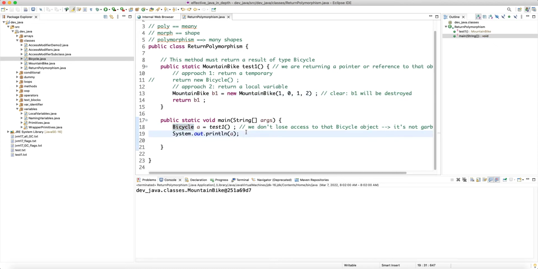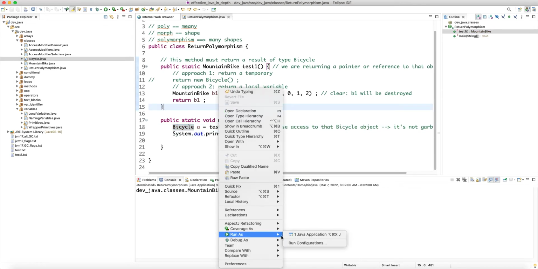So later when we look at polymorphism in more detail, you'll see that when we do this, for example, this method returns a subclass and we assign it to a superclass, then we lose some of the functionality of that variable, because now we don't have access to the methods that the mountain bike has. This variable is supposed to point to the bicycle part of the mountain bike that we created, right? But this code still works fine.